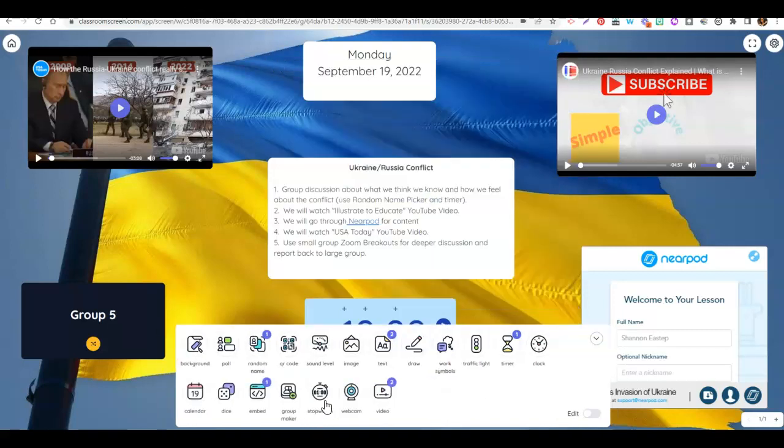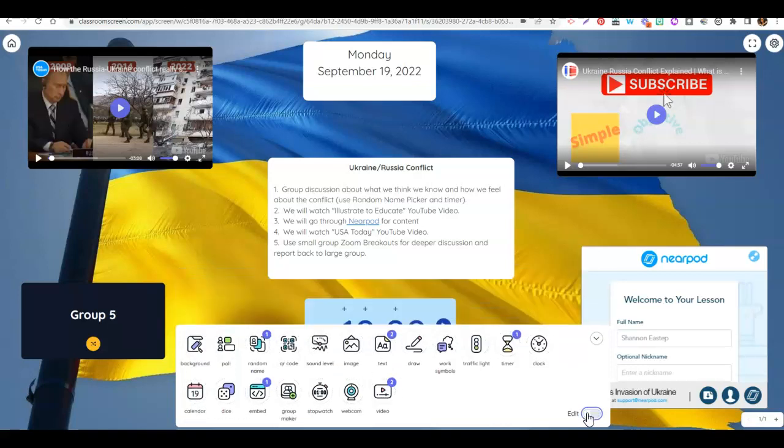Okay, we also have a stopwatch. You can actually bring in a webcam. I won't do that since I'm making a video of this, but you can actually record, or rather bring in your webcam, and so your face is on here as well. And you can also bring in videos, and that's how I did this here.